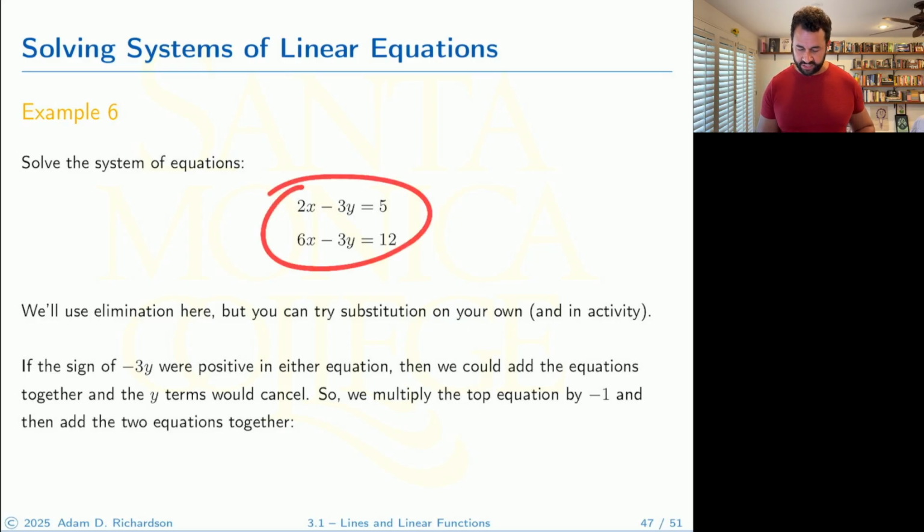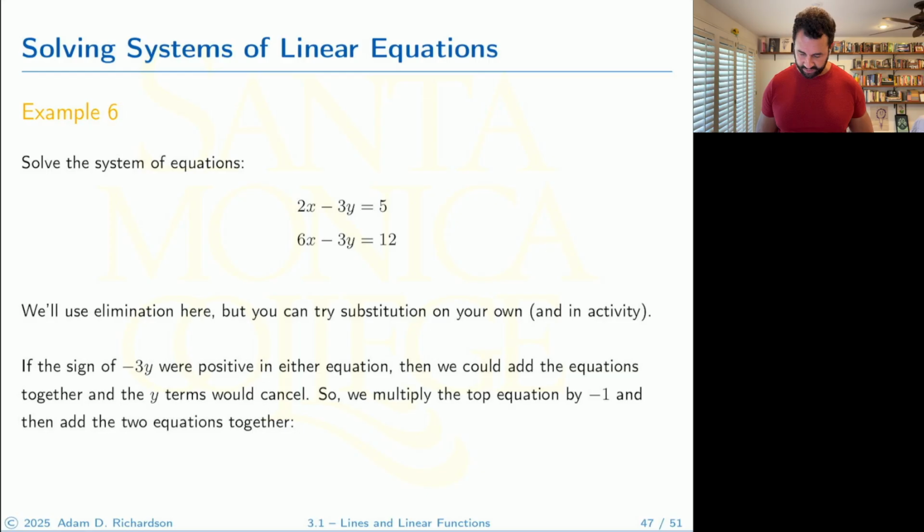But what I'm noticing when I examine these two equations is if this sign was positive, then if I were to add these two equations, I would get a cancellation, right? These two terms have the same size, 3y, 3y, but the sign is also the same. If the sign was opposite on just one of these equations, and then I added them together, they would cancel. So that's what I'm going to do. I'm going to basically massage one of these equations to get this sign to be a positive, and then I'm going to add the results.